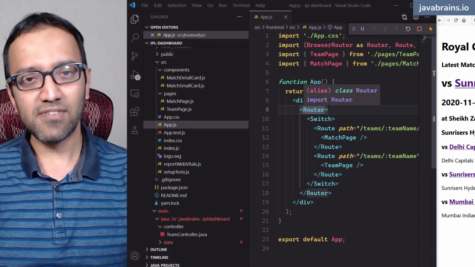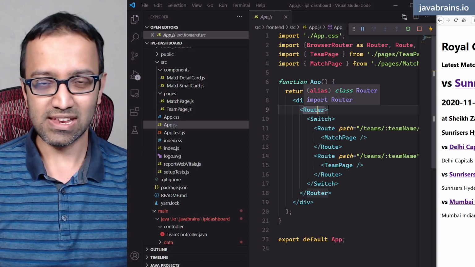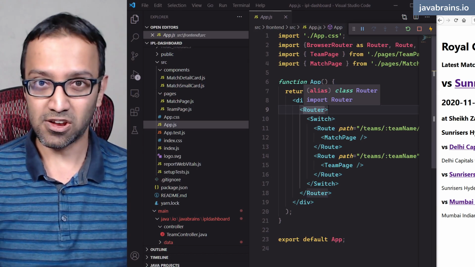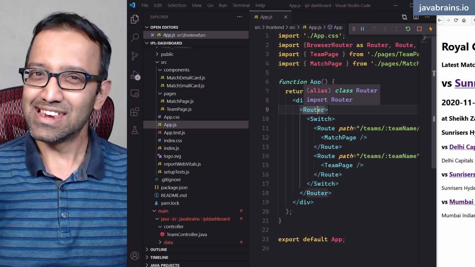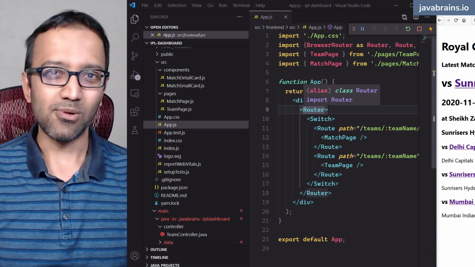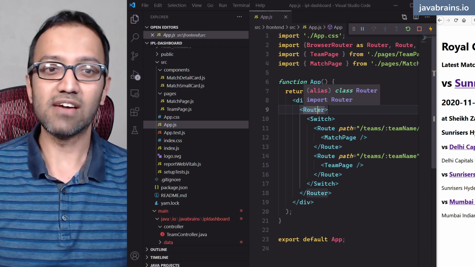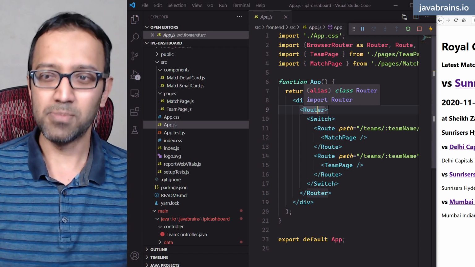There are other ways in which you can style your React components. One common way I've seen is by adding CSS in your JS. It's a little bit of an odd thing if you're not familiar with it, so I'm not going to do that now. I'm just going to add a separate CSS file and then import it to my component. So each component is going to have a corresponding CSS file that I'm going to import.